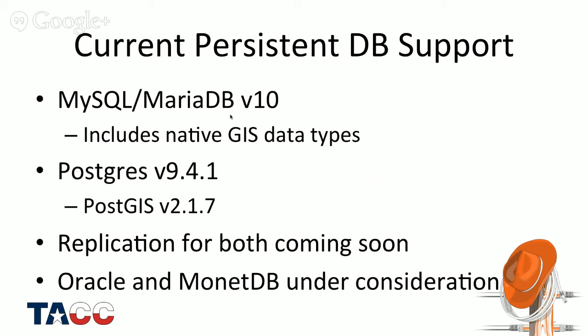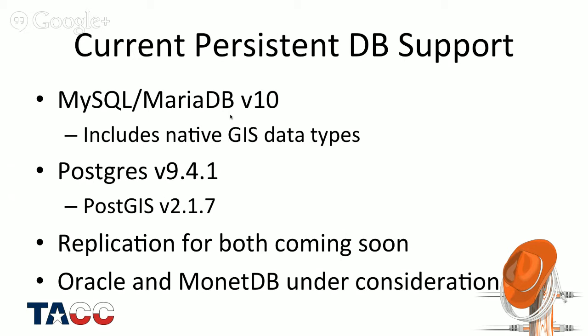So what do we currently support for persistent databases? I already talked about we support MySQL through the MariaDB fork. This is in version 10 is what they call the one that we have installed. And I mentioned this does include some native GIS data types. And Postgres, we currently support version 9.4.1.